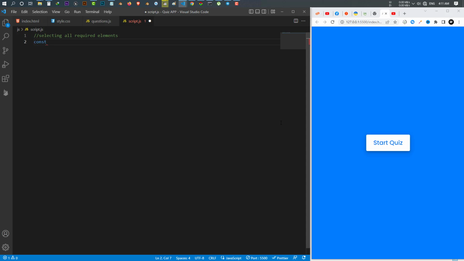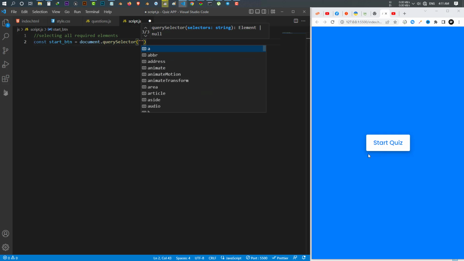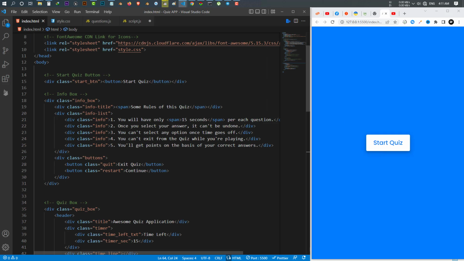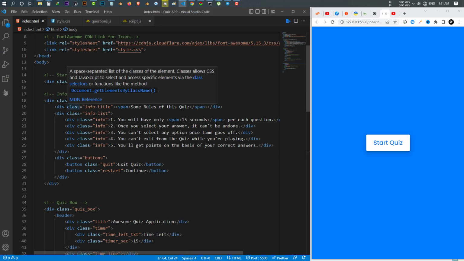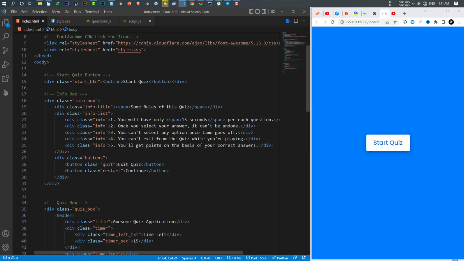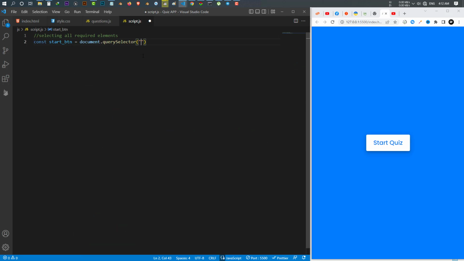I give it a name, start button, and this is equal to, from the document, I want to use the query selector, and I want to select this one by class. So if you go to your index.html, this start button, inside my start button, make sure to add a dot.